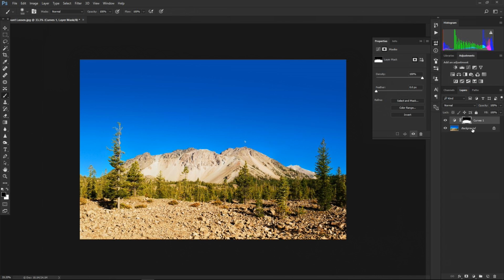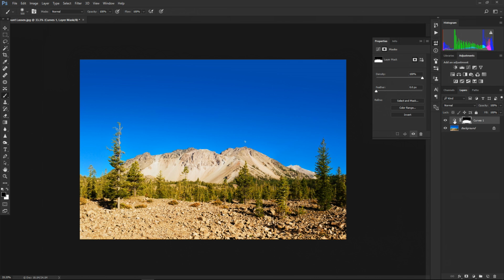If you take a look at the mask on the curves layer, you're gonna notice that the mask is black on top and white on the bottom. Wherever the mask is black, those parts of the image will be protected from the curves layer. So you're not gonna have contrast wherever the mask is black. Instead of that, you're gonna see parts of this bottom layer. And wherever the mask is white, which is the bottom of the image, you're gonna have contrast applied from the curves layer.